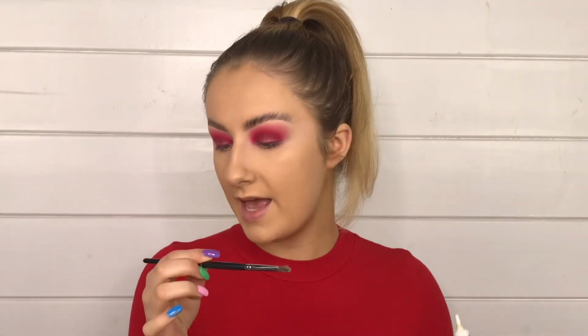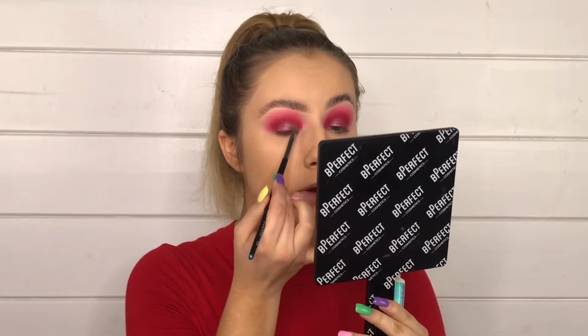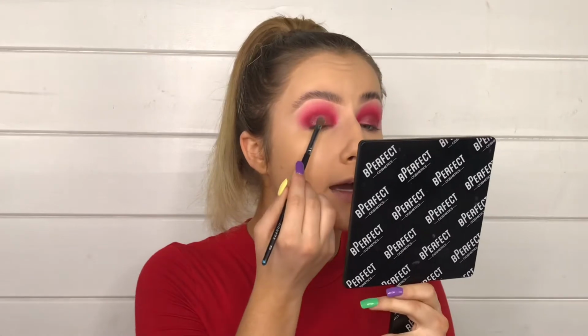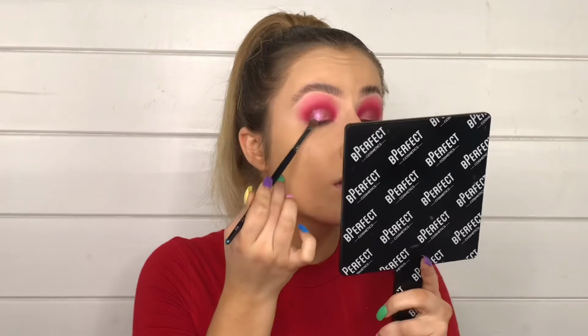So to add a bit more sparkle, I'm going to be taking this Doll Beauty Sherbet pigment. Now these are all stunning. They're all kind of gold but have different reflexes. This one has a pink reflex and it's just falling out everywhere. I'm going to take the NYX glitter primer and this M124 brush, and we're just going to pop that on the lid where I'm going to want the pigment to go. On the same M124 brush, I'm taking that Sherbet pigment and I'm just going to pack that all on the lid. Doll Beauty pigments are gorgeous. So that pigment is on.